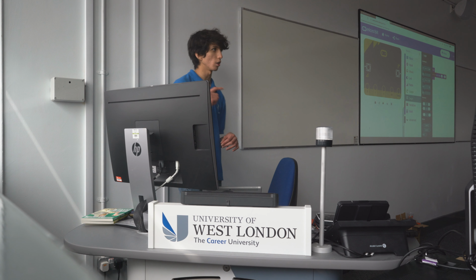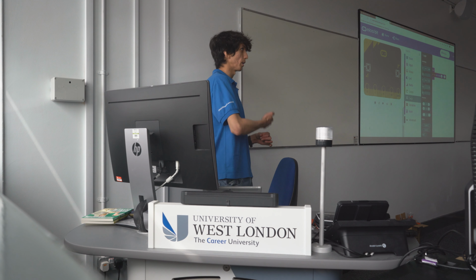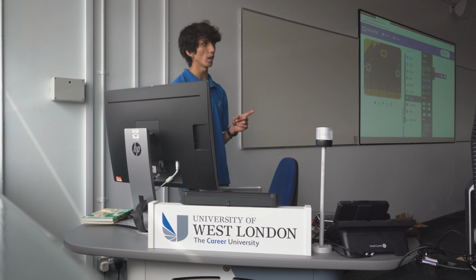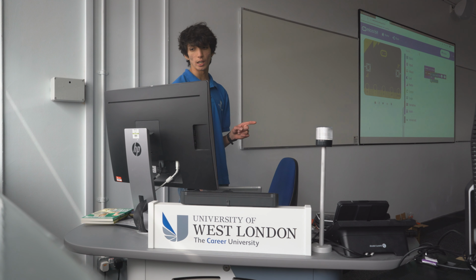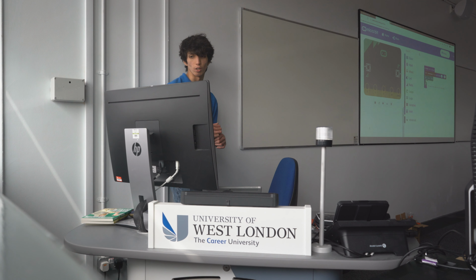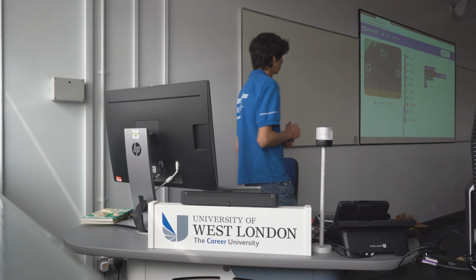Okay. So now we go into logic, because we need to do something with this number that we just generated. So all we've done is generated a random number when you press button A. Okay. So what you're going to do is you're going to click logic and go into the conditional. Drag the first conditional, right? Drag the first conditional and put it below set random number. 1, 2, 3. Okay? You guys do that?